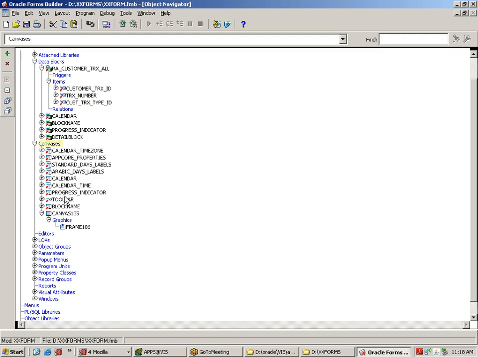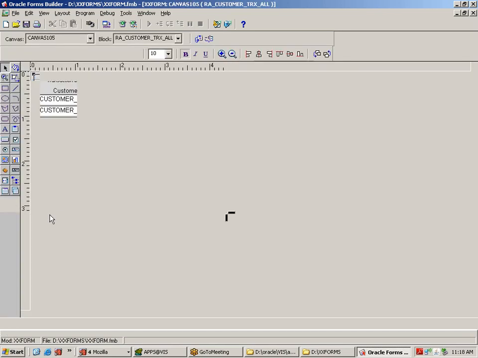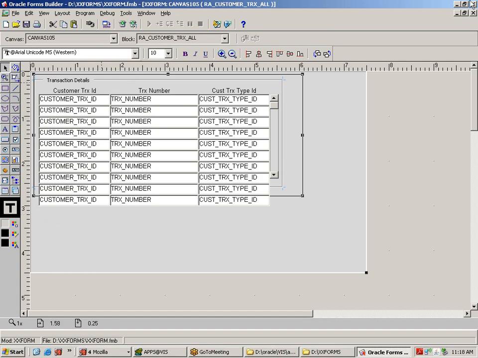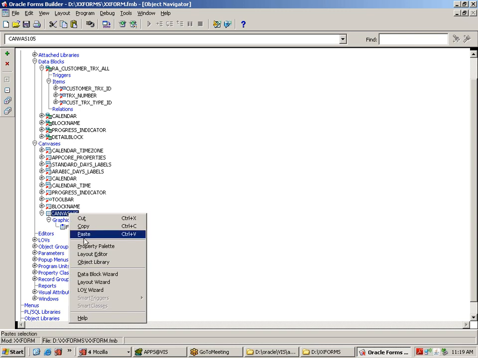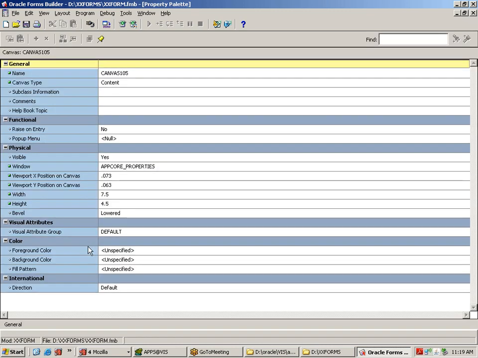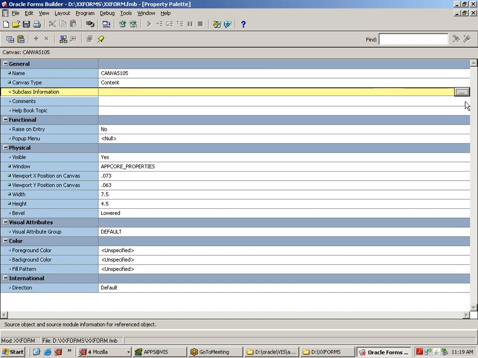These are some predefined canvases. Our canvas name is this one, canvas 105. Here you can see it is not marked as red, so we need to mark it as red. We'll go to the property palette of the canvas, right click, property palette, and here is subclass information.